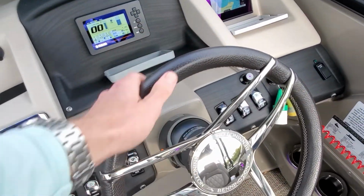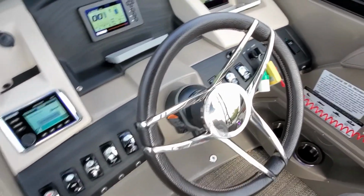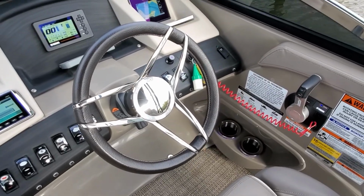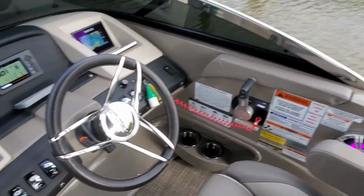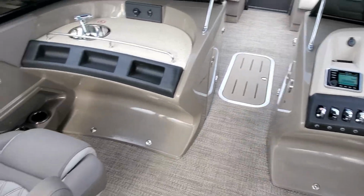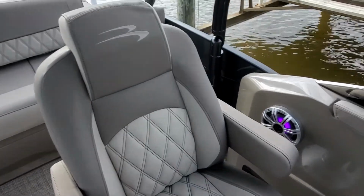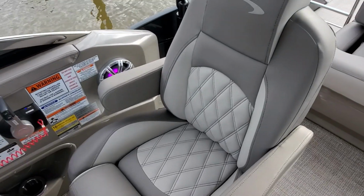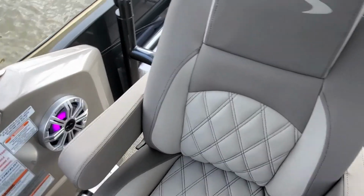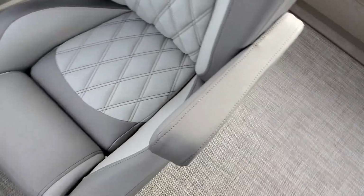Just notice too the beautiful fit and finish on the steering wheel. Nice leather wrapped, and a beautiful chrome finish. You'll notice too on this boat that you don't see any of that saltwater splotching or pitting. Again, like I said, I wasn't able to find any evidence of saltwater use. Again, the upholstery back here is in perfect condition. A lot of times on the driver's seat, especially the throttle arm, you'll see the upholstery gets degraded by the sunscreen, and usually that happens on the armrest, and you can see it's in perfect condition.